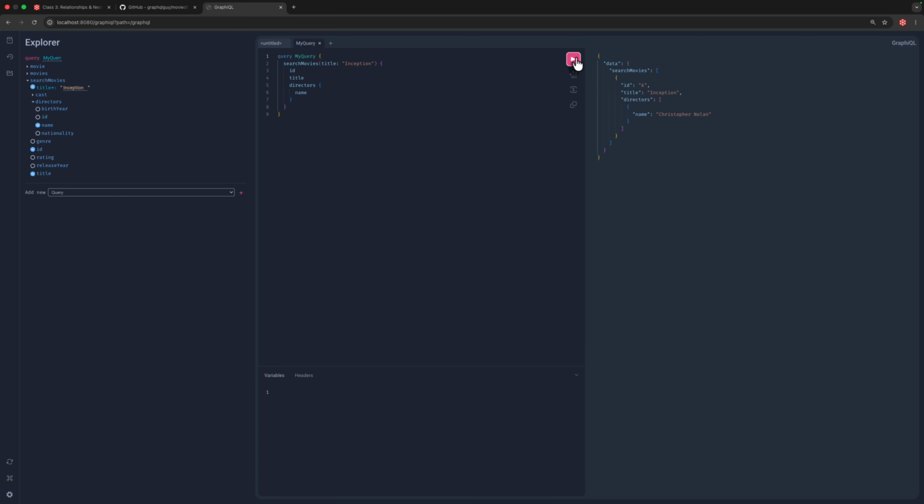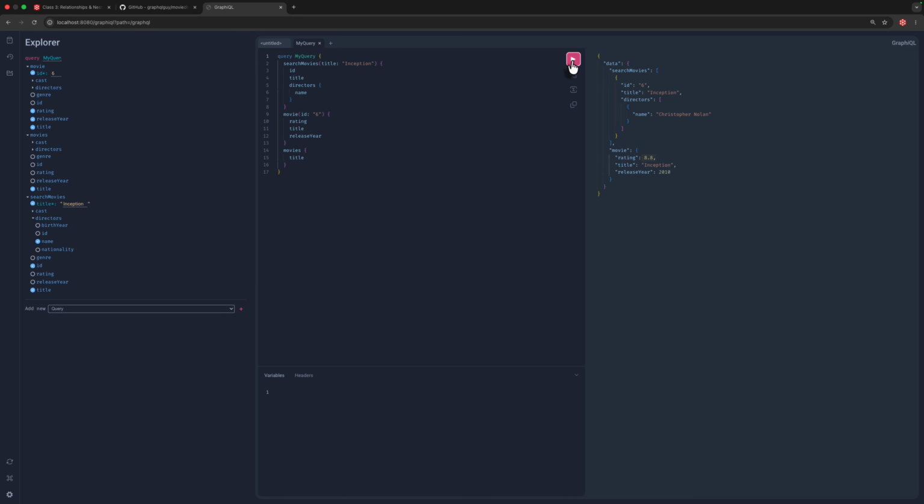So our search still works. We can specify one movie, take the same one and specify a few more fields. So it's still Inception, a remarkable movie. And we can list all movies. Let's just get the name. And this still works.